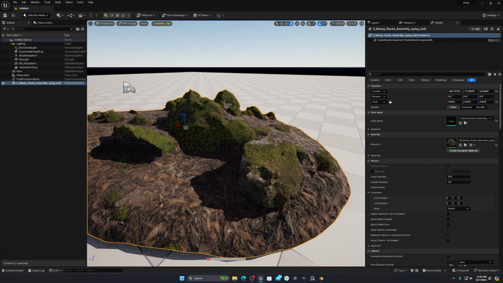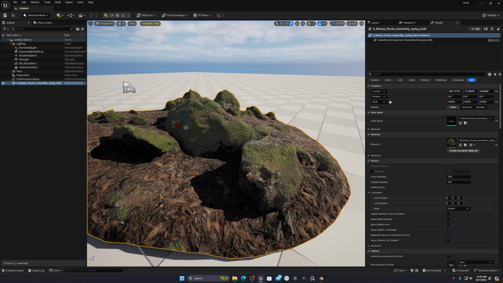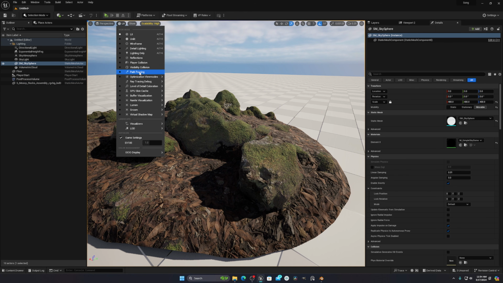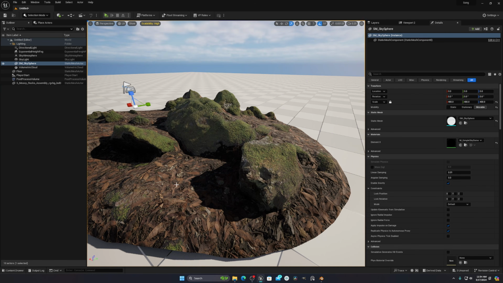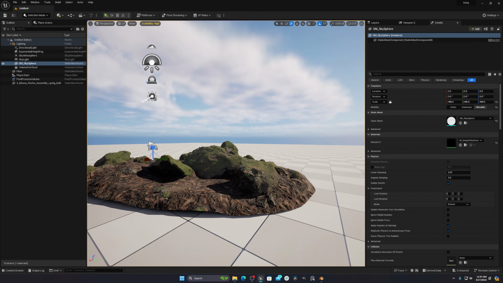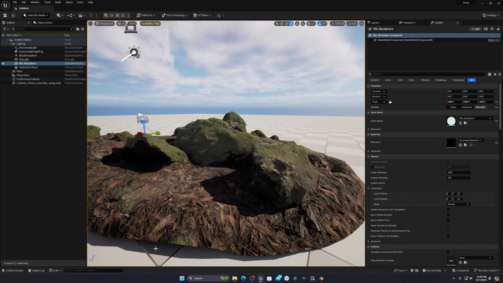Right now you can see this is path tracing shadows, and if I go to lit, you see there is no difference. This is path tracing and this is Lumen. So you can see there is no issue with this. You can use that console variable to get rid of that shadow problem in Unreal Engine 5 using ray tracing or path tracing. I already made a tutorial on how to fix your Lumen shadows in Unreal Engine 5, so you can watch that. And yeah, that's it for this tutorial. Thank you for watching.